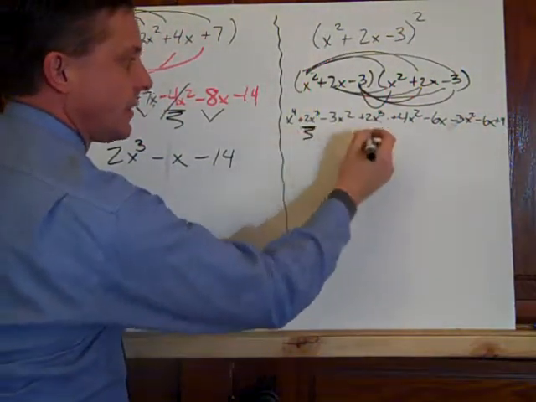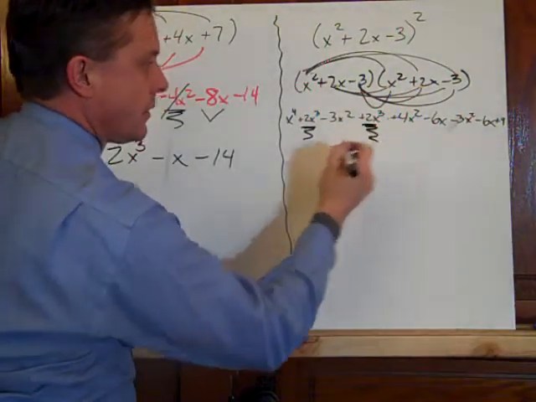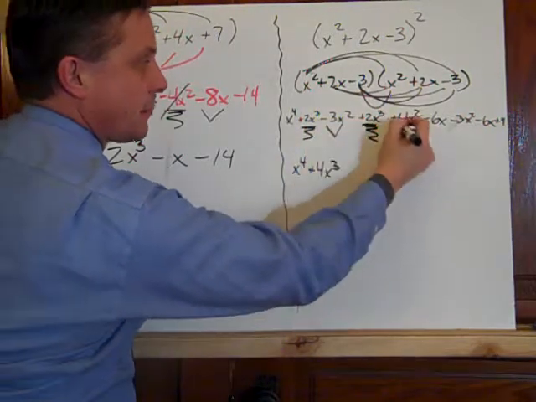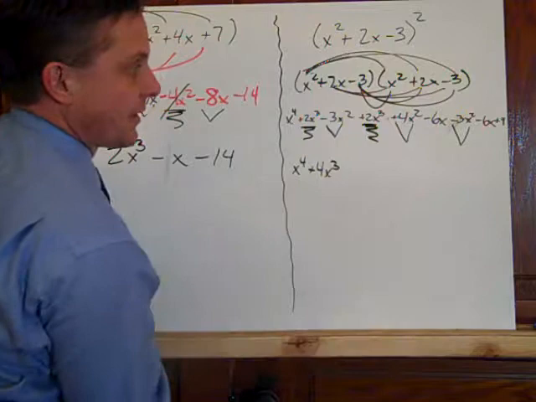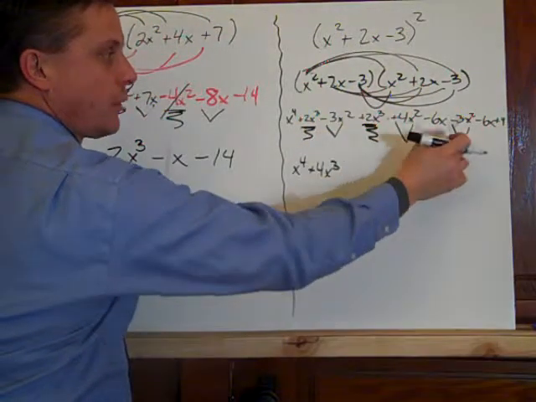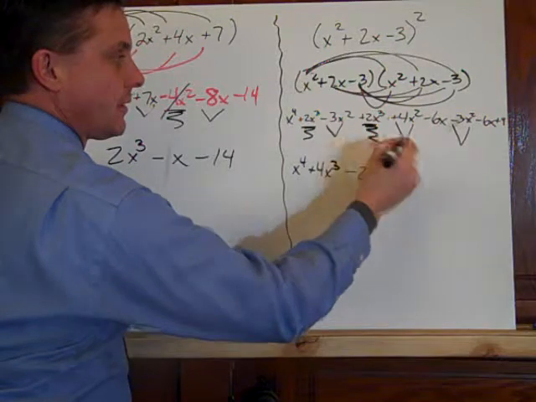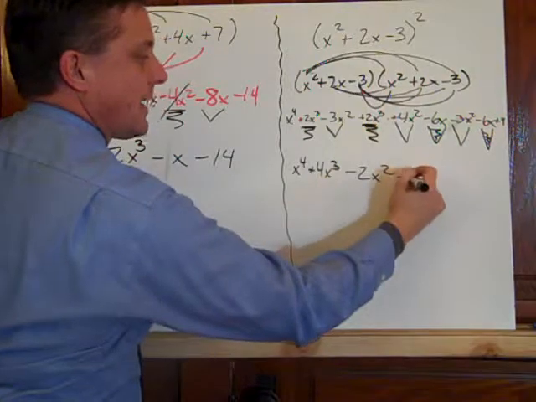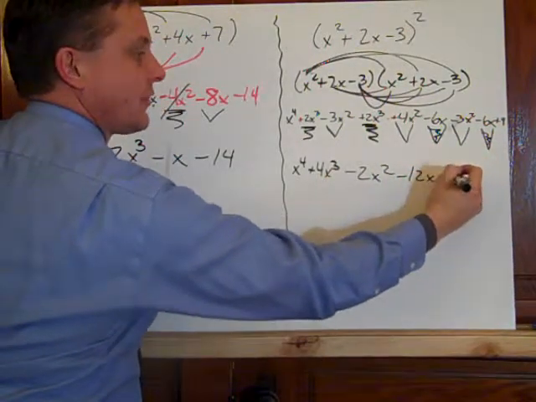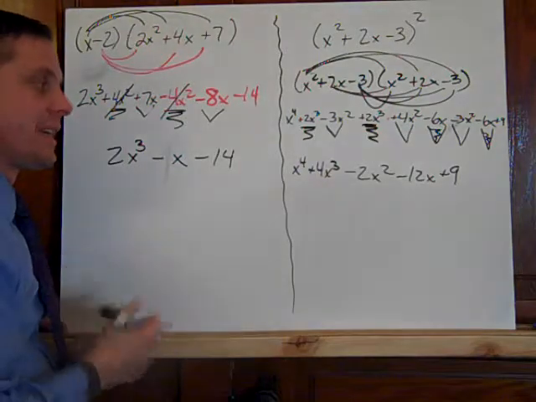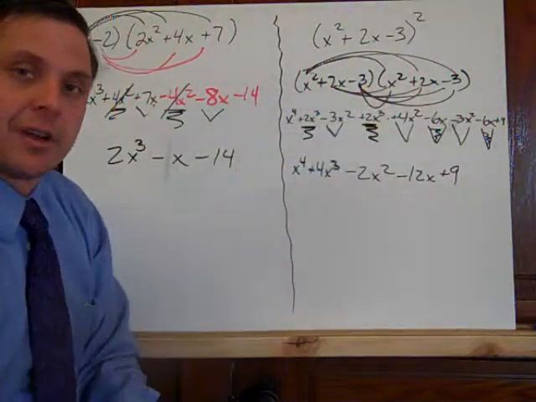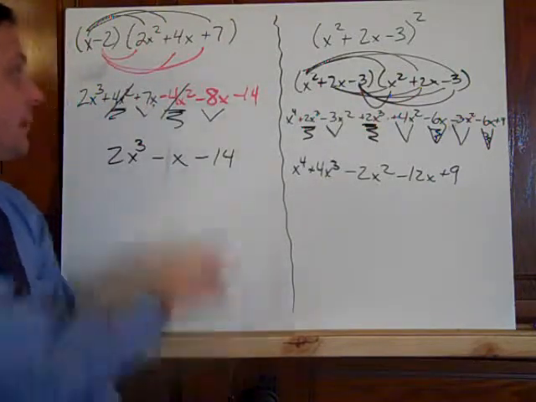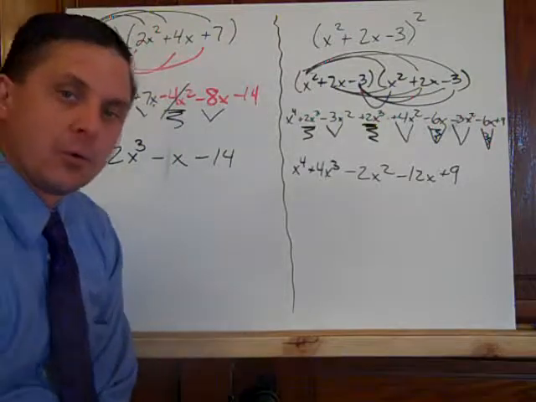Like terms. 2x cubed, 2x cubed. So I got x to the 4th plus 4x cubed. Negative 3x squared, positive 4x squared, negative 3x squared. Negative 3 plus 4 minus 3, negative 2x squared. Then finally over here I have minus 6x, minus 6x, which is minus 12x. Then finally the plus 9. Again, everything here multiplied by everything there. It takes practice, but when you have large terms, make sure you keep track and everything multiplies everything. I like to use the loops, but you can come up with your own system.